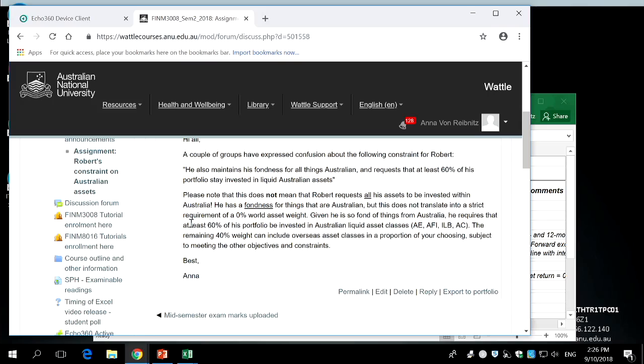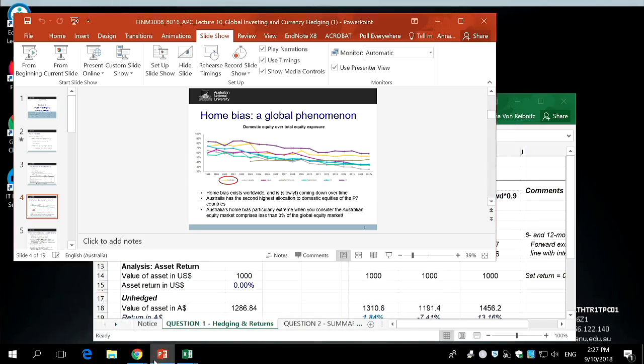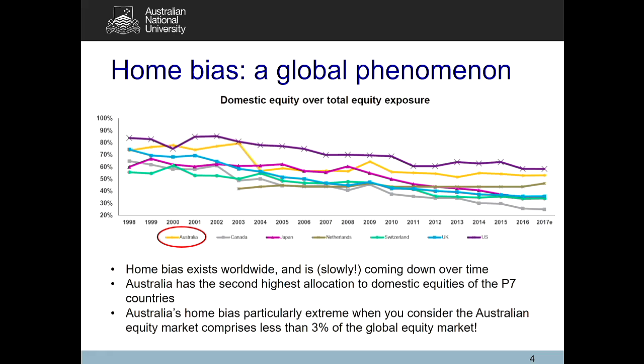I mean everything Australian. He's one of those guys that has the Australian-made, Australian-owned stickers on his ute, or fancy car, because he's probably not a ute guy. Okay, so what I'm saying is he loves Australian things, and as a result, his only constraint about Australian assets is at least 60% of his portfolio is in illiquid Australian assets. That does not mean that his whole portfolio needs to be invested in Australia. Only 60% out of those illiquid asset classes. Does that make sense? So please, no one freak out if they're trying to put everything in Australia and can't meet the objectives and constraints. You don't need to. It's one of those things, unfortunately, with assignments, you sometimes miss the way that other people will interpret your words. So I'm glad that was raised.